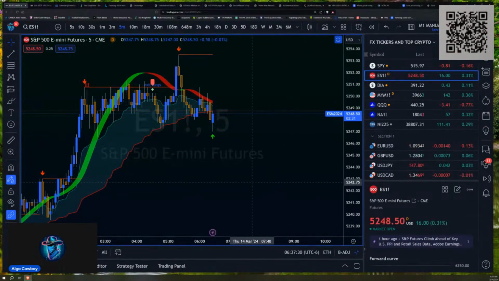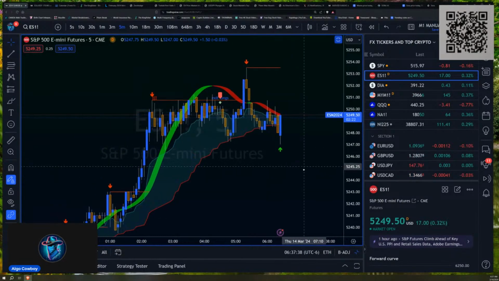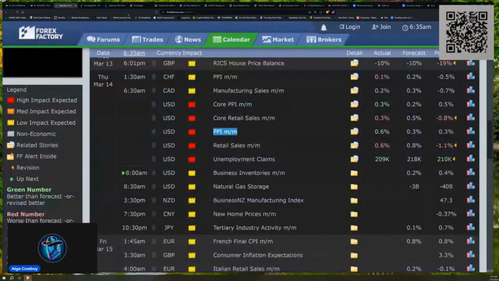Nope, E-mini is chilling. No change really on the E-mini, not seeing a big change on that. So as a matter of fact, the E-mini is headed up. So just not a big change. And the market is not very volatile right now. In general, the market is pretty quiet.